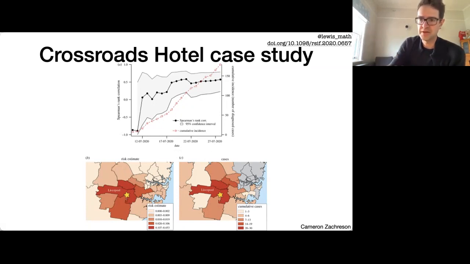It wasn't so cleanly localized to some particular profession, and the ABS doesn't count people who go to pubs, I guess. But we could produce these mobility-based risk estimates and then look at where cases appeared in the coming weeks during that outbreak. We would see that there was a decent correlation here, which got better as time went on, as more cases appeared, and there was more circulation from transmission. So that was another nice case study that showed that this had some good explanatory power.